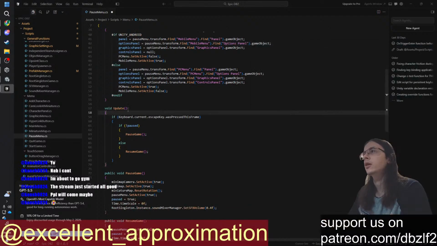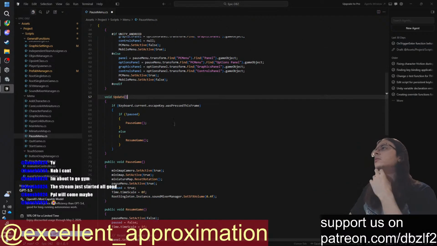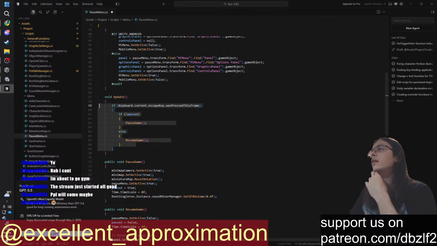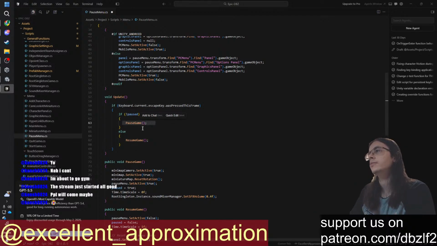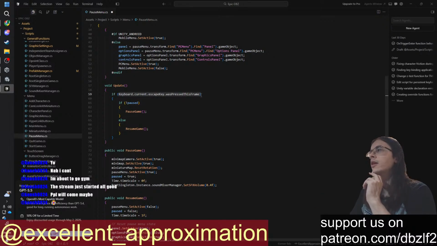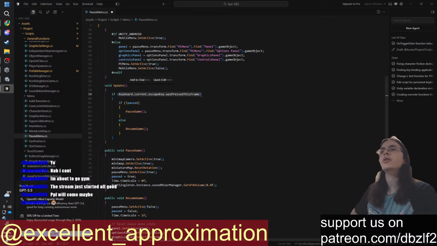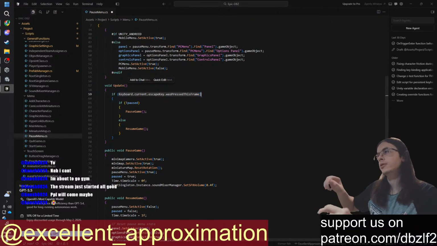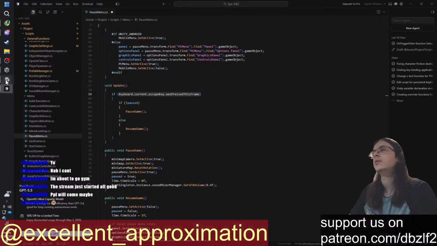Okay, then on the update function, this is actually also for pausing. So this checks on every frame if you press the escape key. But I think on mobile, when you press the pause button, that button emits the same thing that the escape key does.